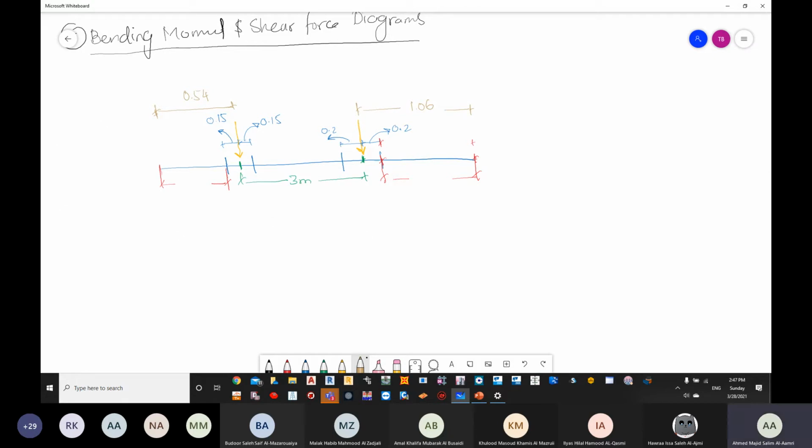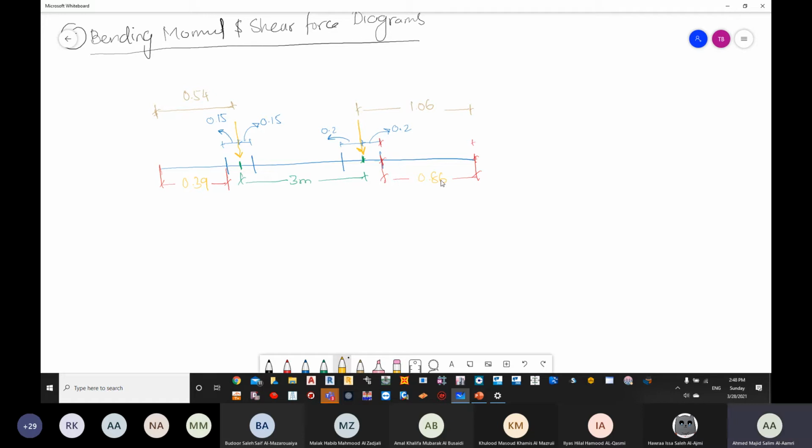At the left, it is going to be 0.39. How did we calculate 0.39? It is going to be 0.54 minus 0.15. So this is 0.39. Be careful. Whenever your diagram is clear, the calculation of the dimensions wouldn't be hard. If you missed any of the values, then the whole diagram will be wrong. You cannot get the correct value of bending moment. The other direction is 0.86.